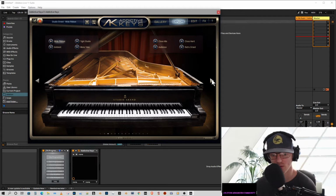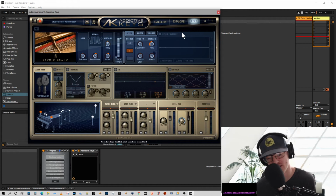Studio Grand, cool. And there's so many different things going on. Let's go into this edit tab up here. Okay, so we're checking our way down from left to right up here, and we are in Explorer, but now we're going to go into edit, and edit is just crazy. So that picture that you've seen before of the piano in the studio, now you're seeing kind of their setups, and you get to control all the parameters of that. And I find that to be way more in depth than I ever need it to be. And I do like coming in here and playing with some of this stuff. It's nice to have this much control in each product, but you know, it's there, bro.